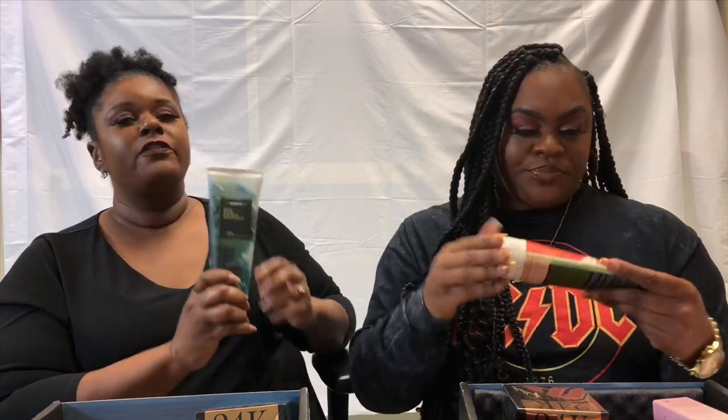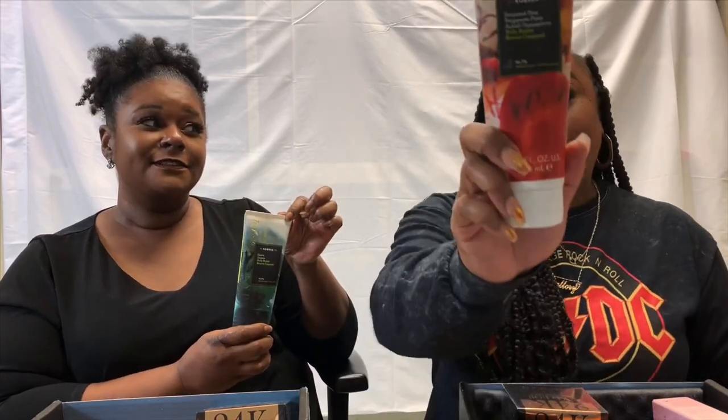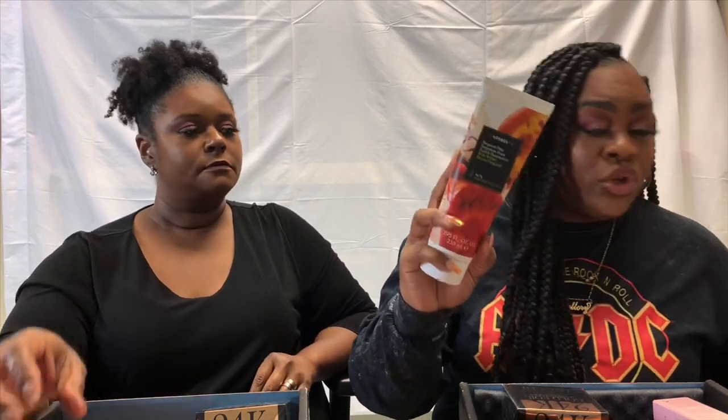The formula of the body butter is great, but the guava scent has a little coconut smell which isn't her thing. She'll still use it since it does what it's supposed to — her hands are very moisturized. As a woman with dry skin who lotions down after every bath or shower, it definitely did the job. She liked it a lot. The Coarse body butter retails for $32.